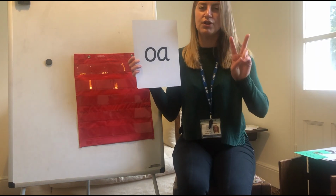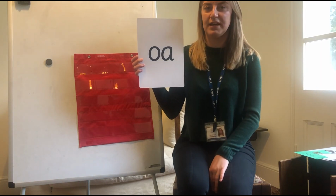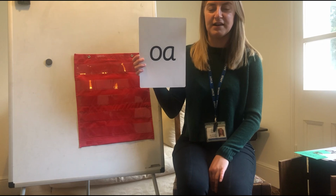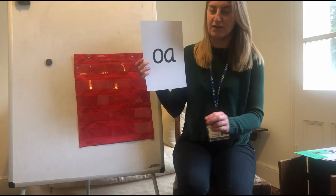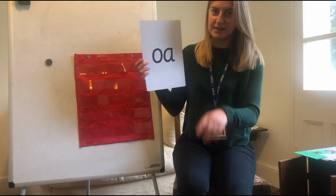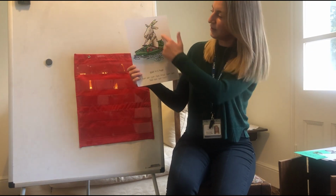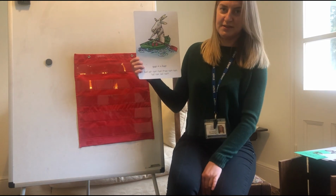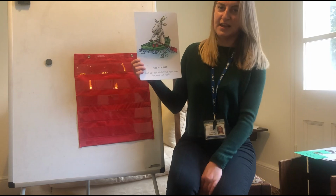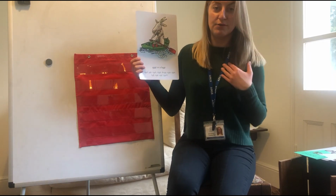When we've got two letters making one sound, what do we call that? It's a special name. That's right, it's a digraph, well remembered. So this is our O sound, and it's a digraph because there's two letters, one sound. And turn over, and on the back, I have got here a goat in a boat. I say, you say. Goat in a boat.